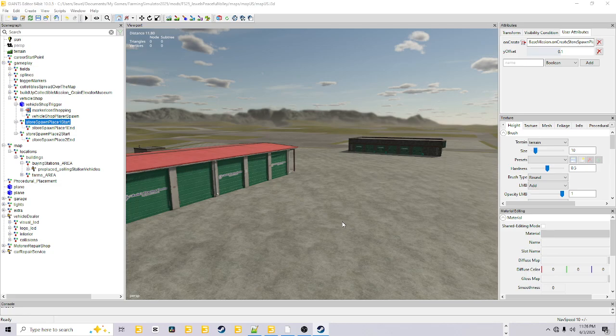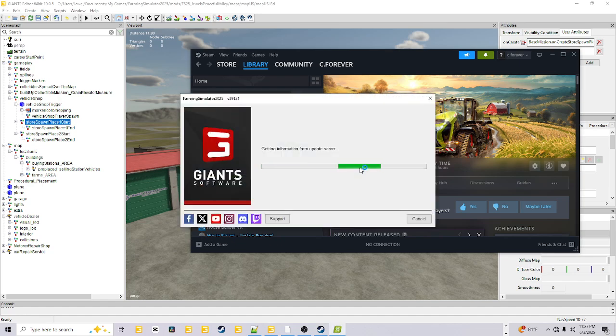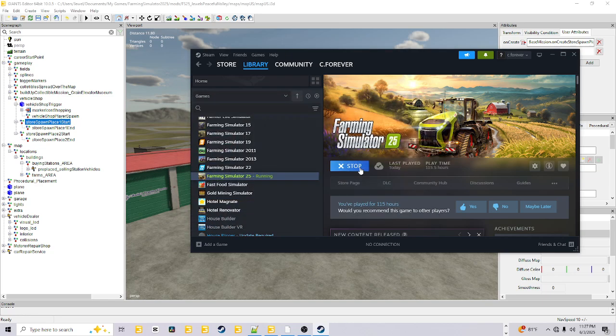Alright, so we're going to go on in the game, show you that it works, and we'll be all done. So I hope that helped and hope you enjoyed, hope this made sense. Sorry if it's been too long, but I wanted to get a good explanation because the vehicle shop thing's not normally there in the files, and I wanted to just show you how to do it if you needed to. But that's pretty much going to do it once I show you that it works.